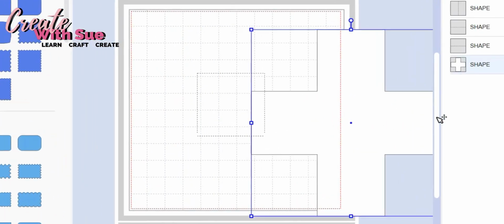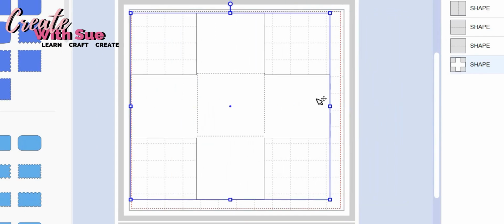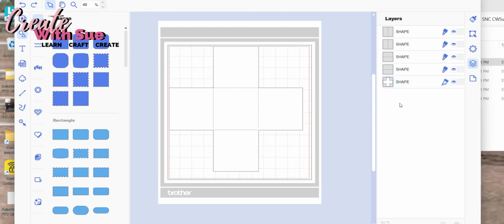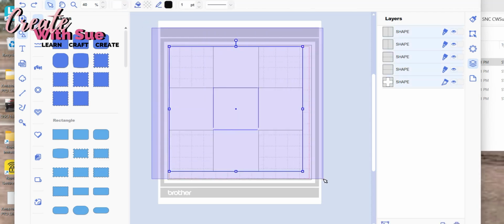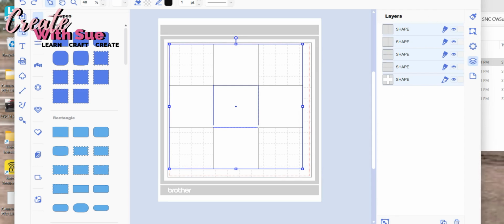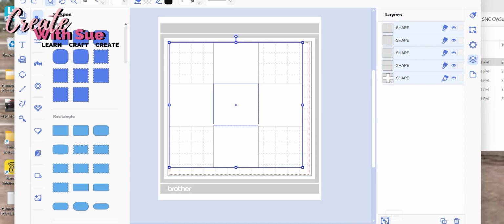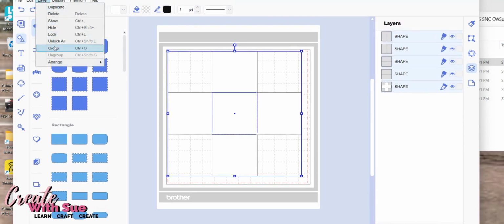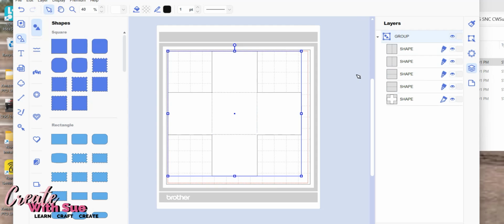It will come away. So you start moving it, and then to line it back up on your ScanNCut is very tricky. On here you just press the back button and you're fine, but on your ScanNCut it's not quite as easy as that. So I always recommend that if you're in Canvas Workspace and you have the option, you can simply select all the pieces. You'll see they're highlighted on the right. Down here, which I'll just move this up a little bit so you can see a bit better, there's a group button. You will also find it up here in the layers to group, and also Control G or a Command G if you're on a Mac.